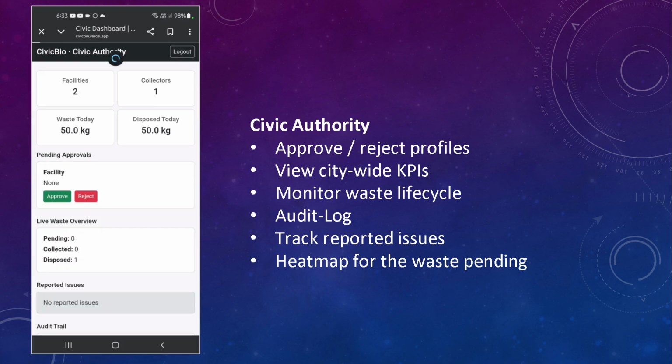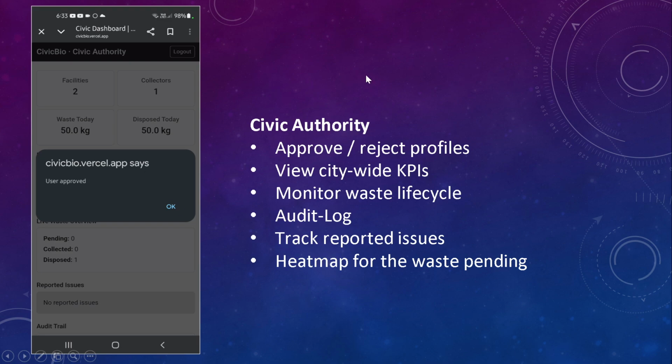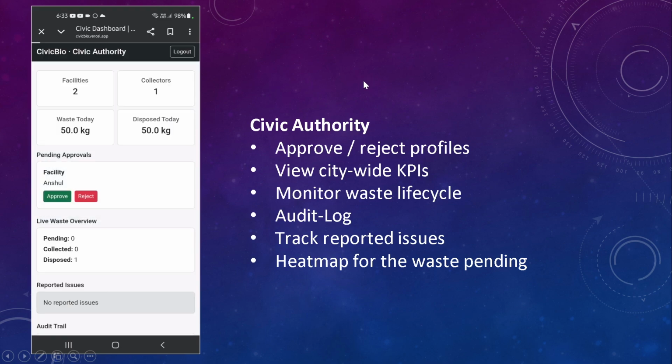So as you can see, we have a user who has come up for the facility, and we have to approve or reject. In my case, I will approve this, and the user has been approved.